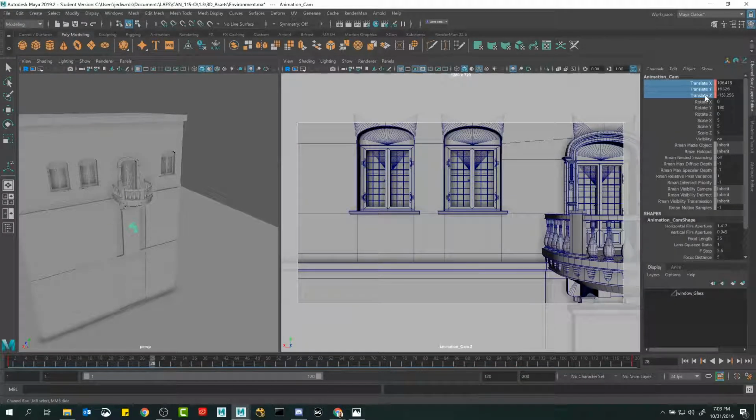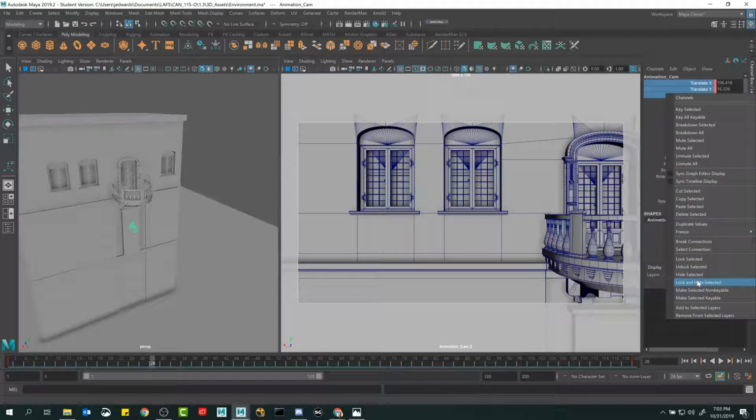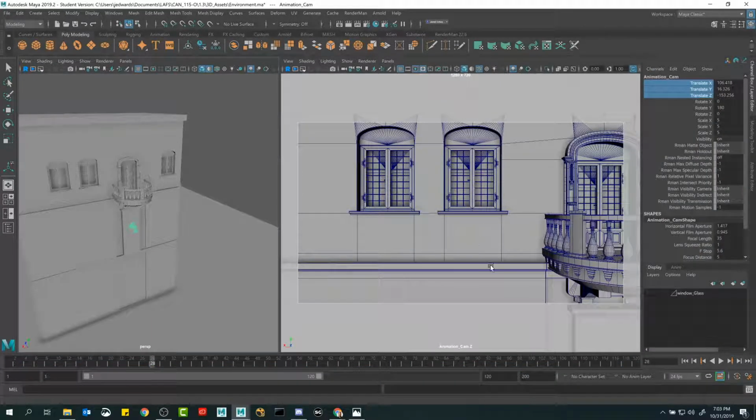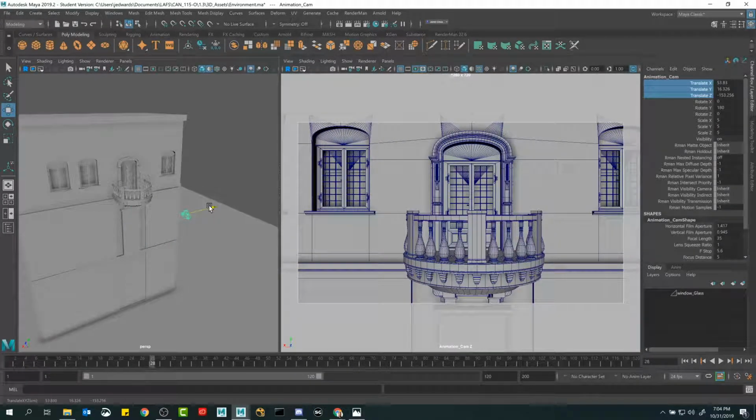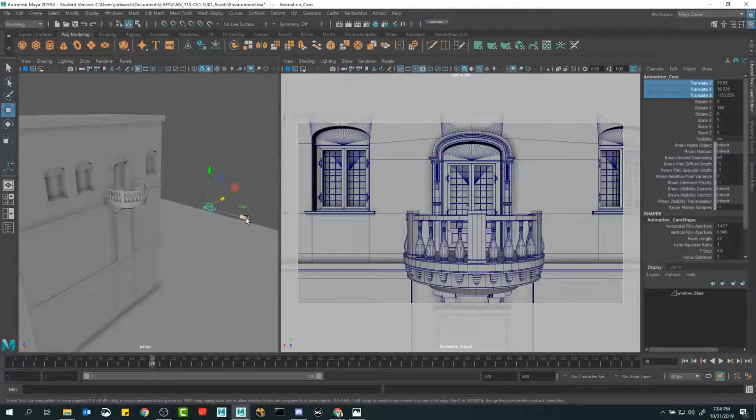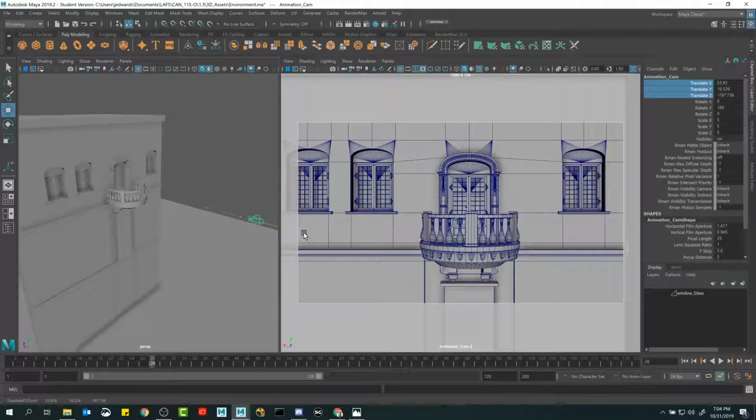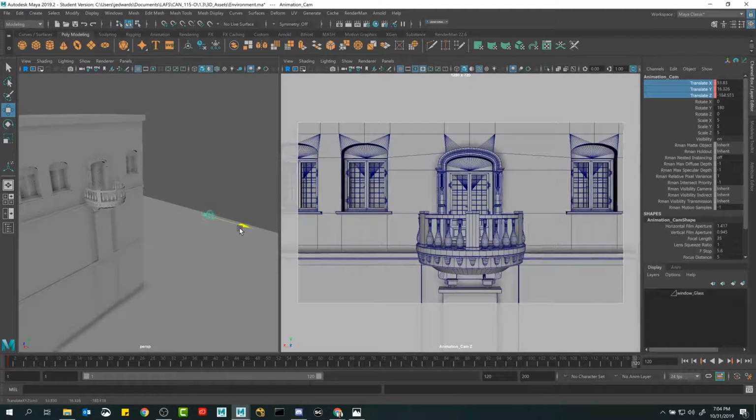Okay, so let's wipe this out. I'm just going to right click on all those guys, and we're going to do break connection. So that's just going to remove all the keyframes so they're no longer there. Now we can do the same thing again. I'm going to do a dolly. So this we're going to do a push in. So let's pull it back. Frame 1. We're going to do Shift W. Let's go to frame 120. Push in.